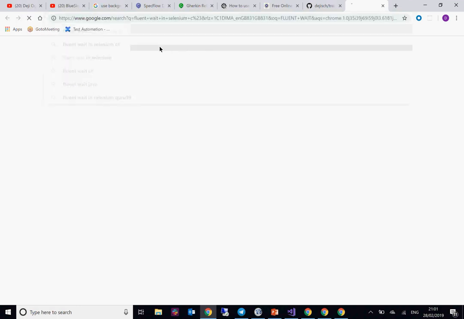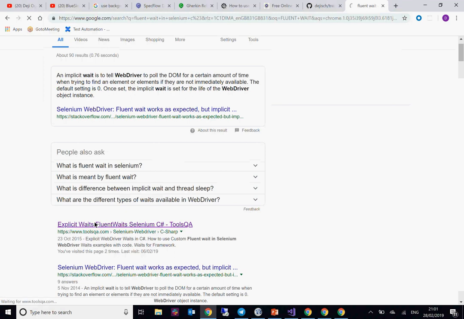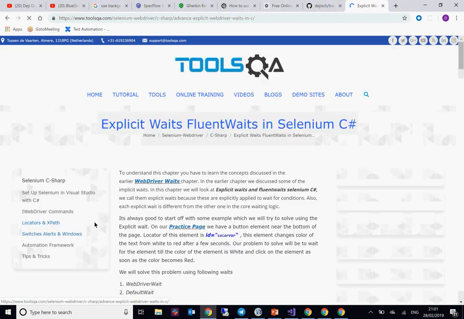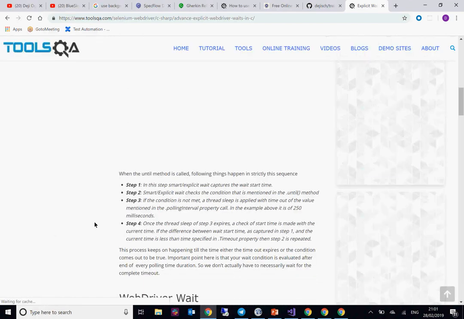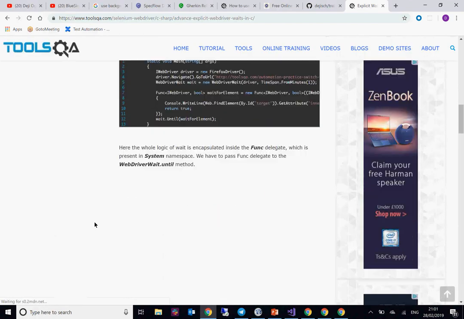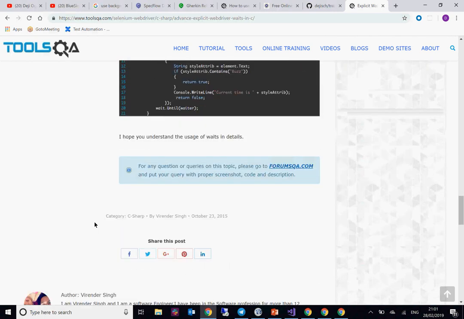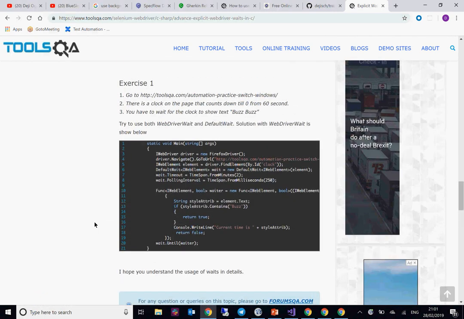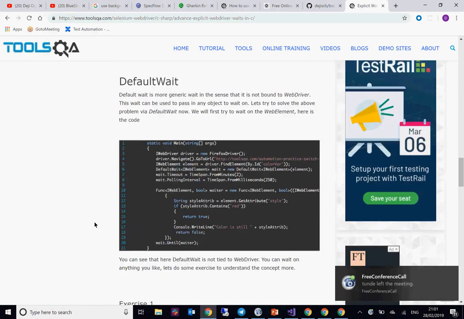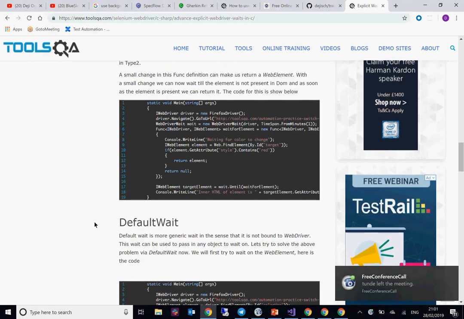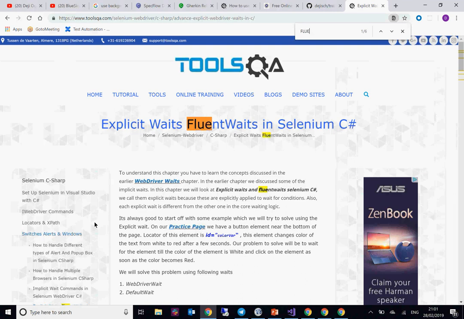You can see Fluent wait in C#. Where's Fluent wait? That is wait, default wait. You can see there are different types of wait here that you can use. This is the wait I'm looking for.